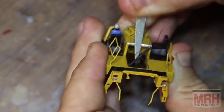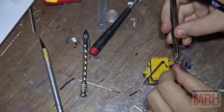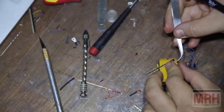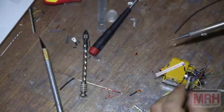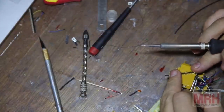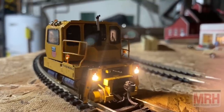Now, all of this would be relatively hidden from view because it's under the skin of the motor hood. Once the wires were successfully routed around the motor and into the cab, I soldered the like-colored wires together, making sure to cover each solder joint with shrink tubing. In order to facilitate maintenance, I used 1mm pitch header pin and plug sets to make the motor, track power, and speaker unpluggable. After successfully testing the trackmobile, it was time to close the motor hood and tighten the screws for final assembly.